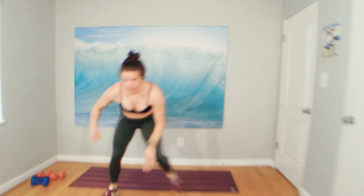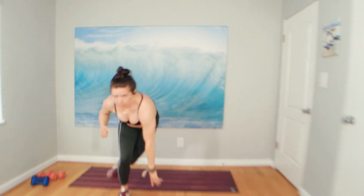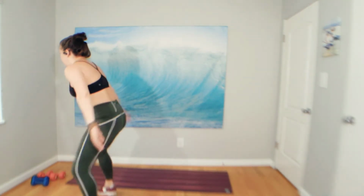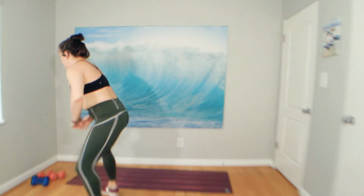Curtsy tap. 8, 7, 6, 5. Fast feet in 4, 3, 2, and 1. Fast feet. Good. Wiggle, wiggle, wiggle. Good. You can wiggle back. You can wiggle forward. Fast feet, pepper step.